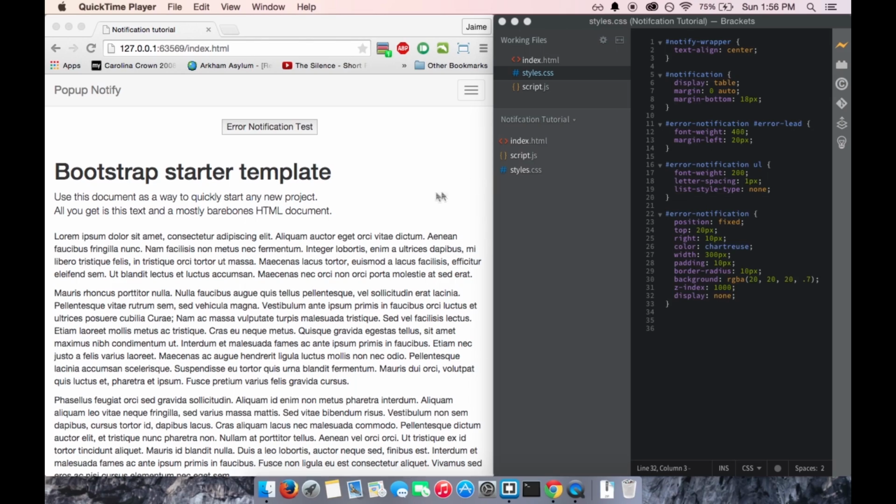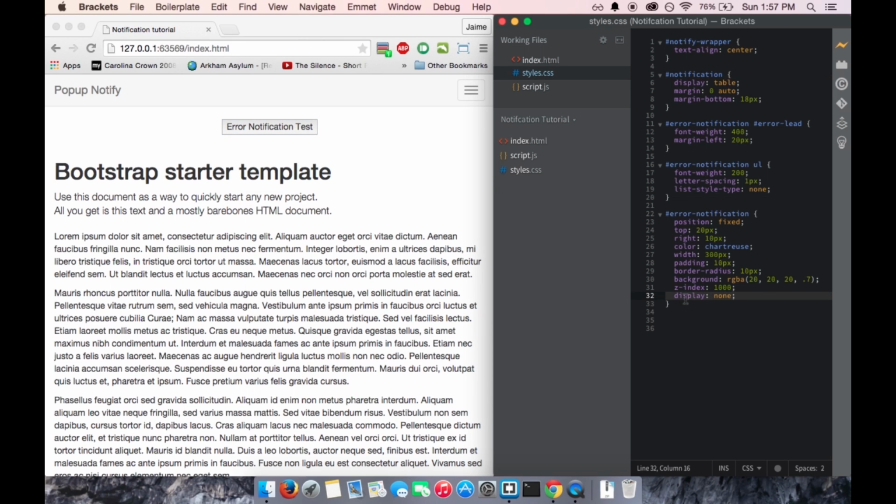So it's time to start working on the actual functionality of the page. We're just going to give this button an ID of notification. When we click it, we'll have it pop up. When you get to your actual page or app, you probably want it to respond to something different. For example, if they try to submit a form and they didn't do something right, you might have it pop up when that happens. But for now, we're just going to use the test button. And that test button has an ID of notification.